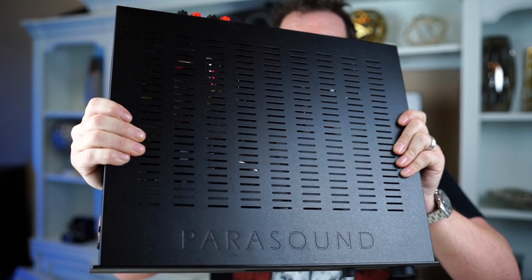Reminds me of a Stingray, except it's square. Really a rectangle. Almost square though. Like a hi-fi square Stingray. It's coming at you. Give you some nice music in your ears. Class D. I've listened to it for a little bit. So far so good. Also has a remote control. Parasound 200 integrated. I like it.